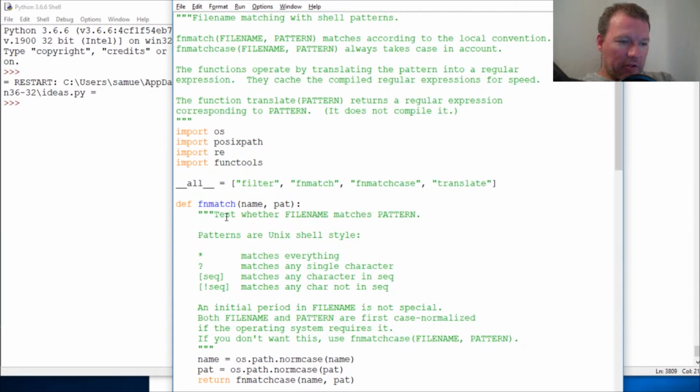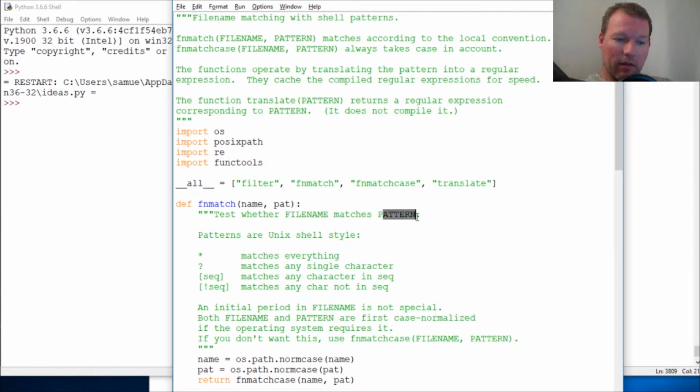So here's Fnmatch, and we used the function inside the Fnmatch module, Fnmatch. Now, a couple videos from now, we'll use filter, and I'll show you how that works. But what the Fnmatch function does is it returns true if a match occurs against a file.